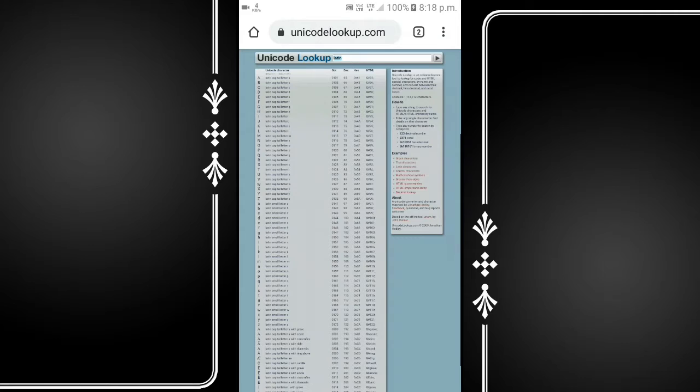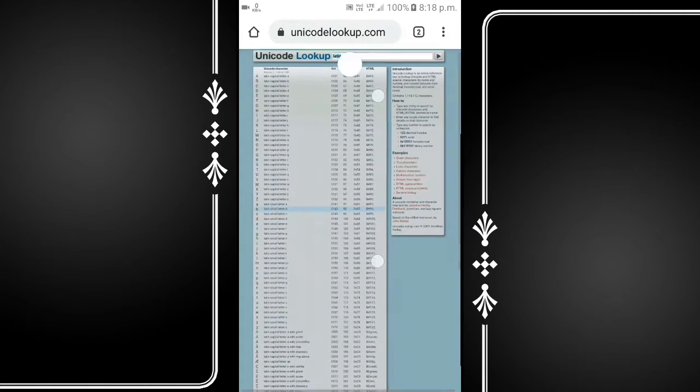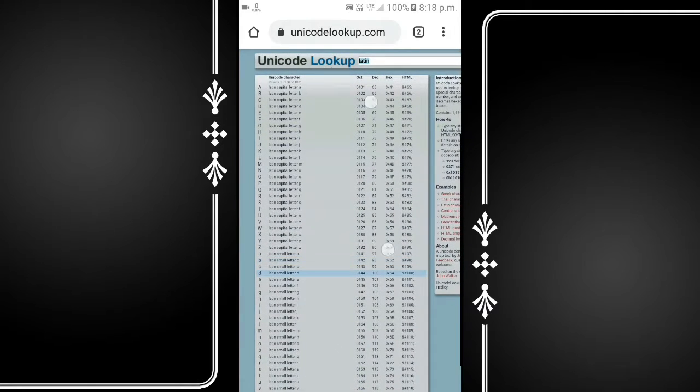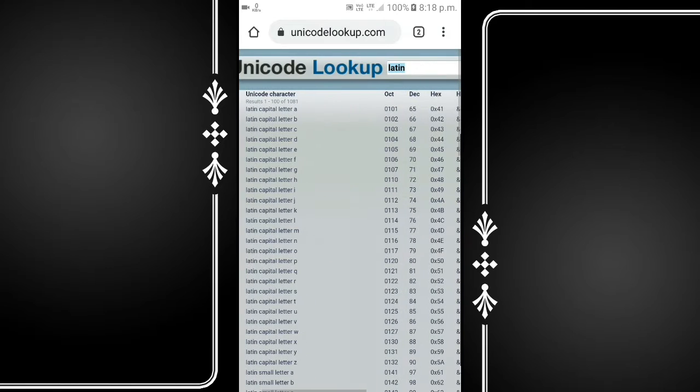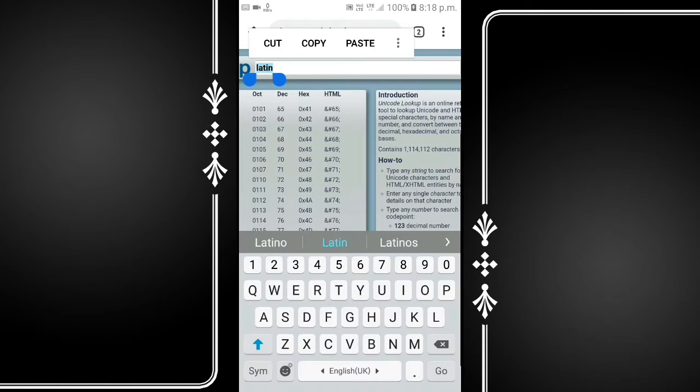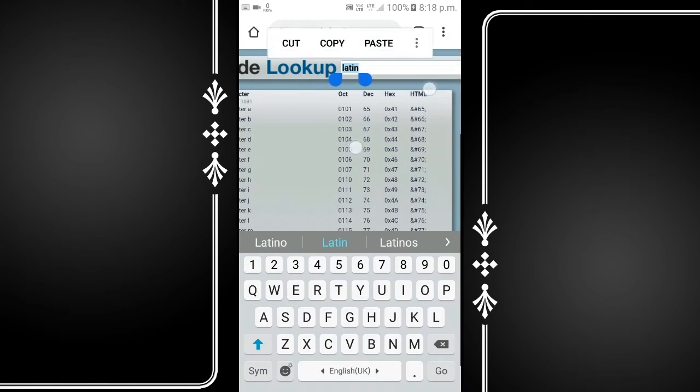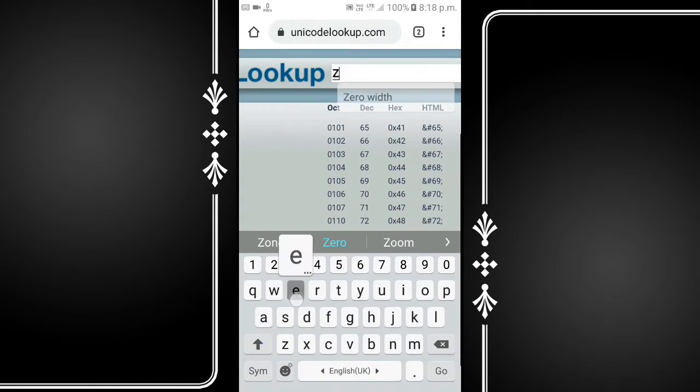So it is opened and you can see there are so many characters in Unicode. Now I am looking for this character in the Unicode table. Basically, Unicode is a standard which is used to define all characters from across all languages, and there are many characters in the Unicode list.